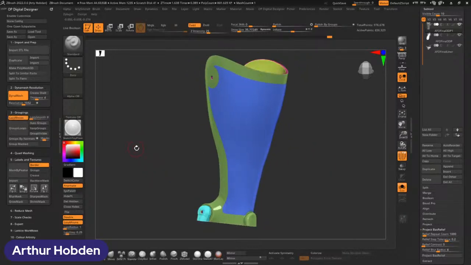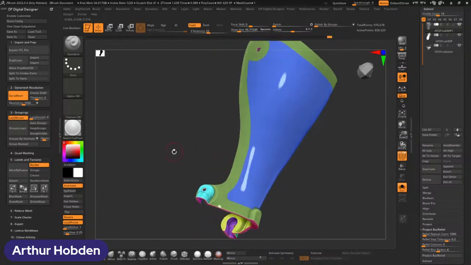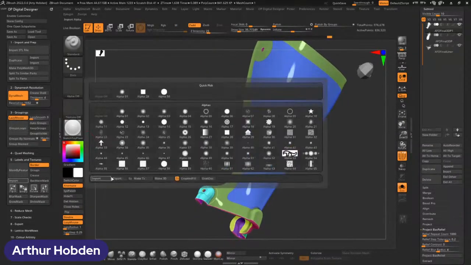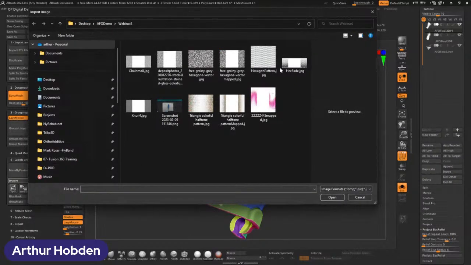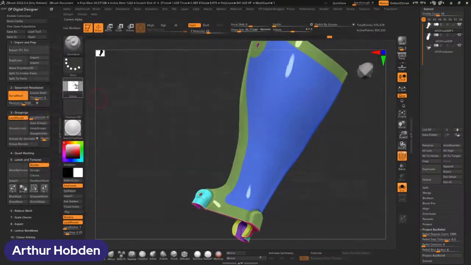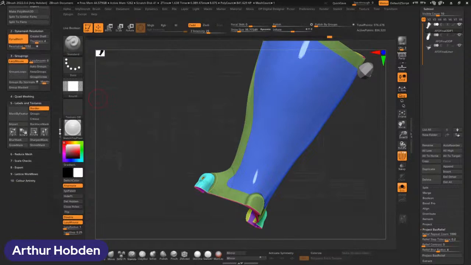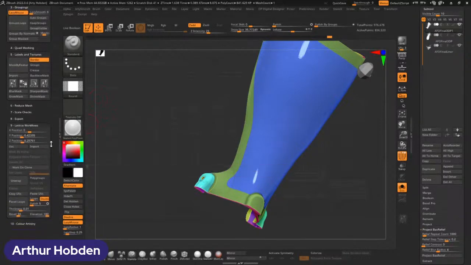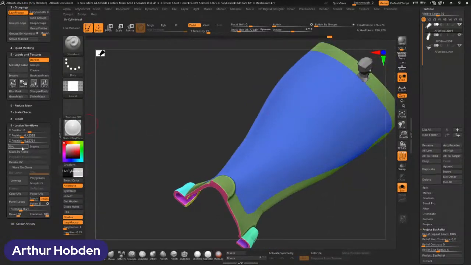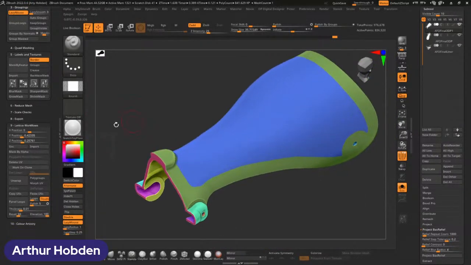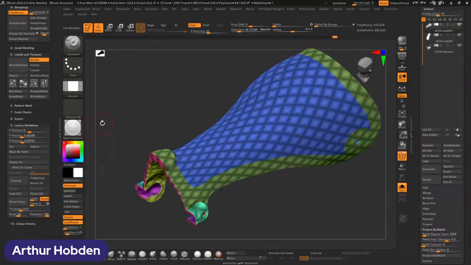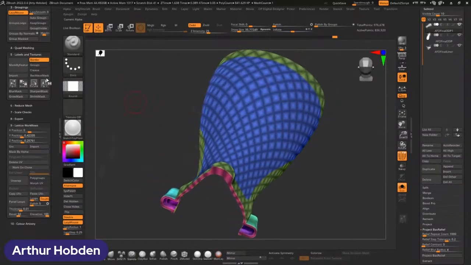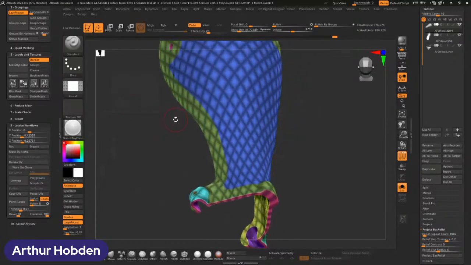So Control-Shift, let's go back to the original. We now have that new group. Let's go and load ourselves a texture. So I have a bunch of examples here. There is more than a few we can try. Let's try this first one, which is a neural texture. I have to map it a certain way for this command to work. So we're going down into our lattice workflows category now. And we're going to UVC, which is wrap this cylindrically with UVs. And then we're going to mask that by alpha. And right there, we can wrap a texture all the way across this model.